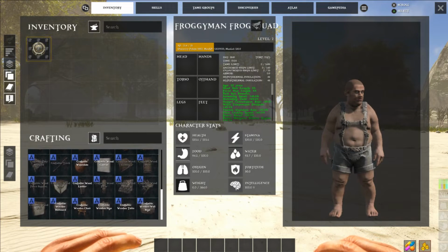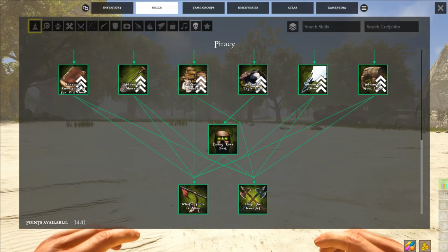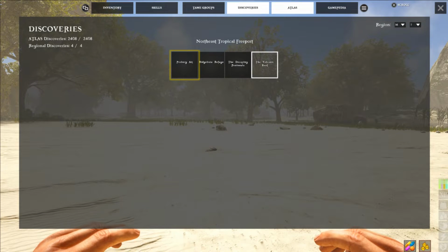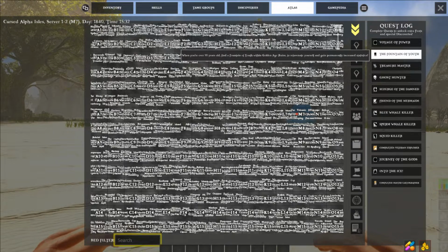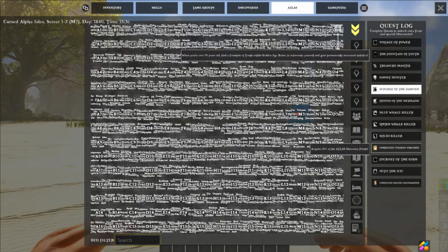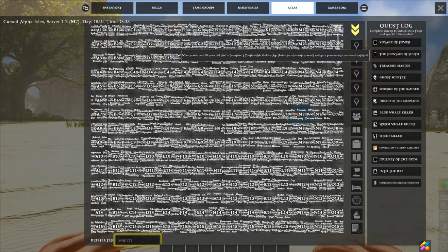So on that note, guys, you can craft everything. You got all the same skill trees. They're all there, right? You got everything. Same thing with groups, discoveries. You can go find all the places you want to go. I mean, the map itself is insane. There's the Fountain of Youth. Where's the Fountain of Youth at? It's got all that stuff. Treasure Masters, Scourge of the Damned. Like, it's got everything. And that is epic.